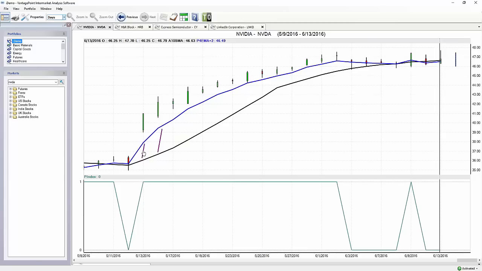So let me go ahead, and I want to explain this bottom indicator here, because when you fully understand these two things, and then we'll go through some more markets and demonstrate this, you're really going to understand, okay, I can see how I can use this on a daily basis to make better trading decisions.